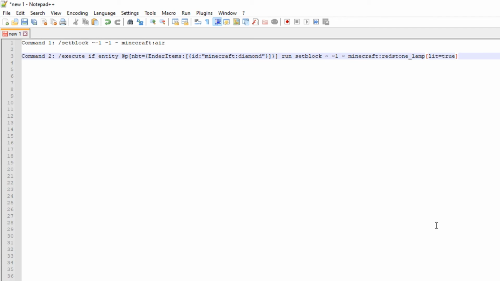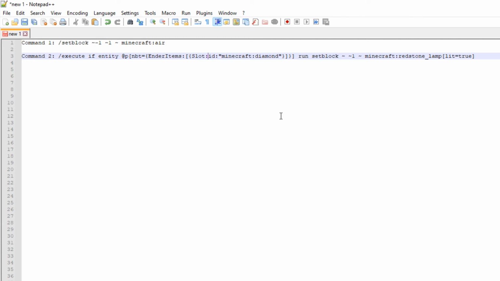Now, as I said previously in the video, there are ways you can make this more advanced. One of the things you can do is determine what the count of the item is and what slot it's in. How we're going to do that is we're going to do Slot: and then put in what slot number you want.